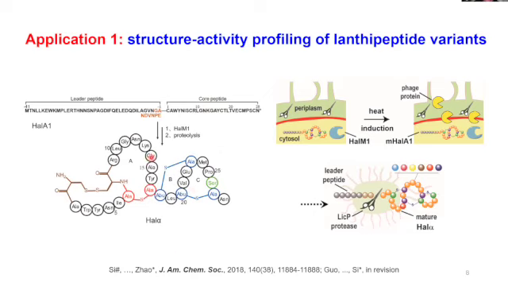Most of these antibiotics are produced by so-called non-model organisms, so the engineering of these organisms is not that easy. So previously we established systems where we can recombinantly produce these peptides in E. coli. I will not go into details, but essentially we built a general platform to produce these antibiotics. For these peptides, we target those residues not involved in ring formation, because the rings are important for their activities.